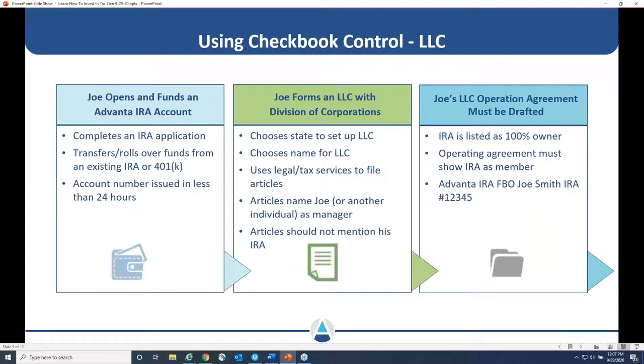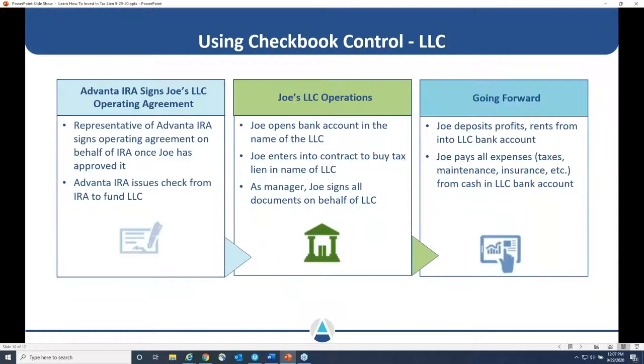The main thing that we'll need is the operating agreement. And that operating agreement is going to show that your IRA or your solo 401k is the actual owner of that LLC. And that lets the IRS know, don't come after you personally. You don't own it, you control it. It's actually owned by your IRA, which is a tax-sheltered account. Advanta, as the administrator for the IRA, will sign that operating agreement document on behalf of the IRA. And when it comes to self-directing, you're always in control. So nothing happens until you say it does. But you do ultimately have to read, approve, and give your consent.